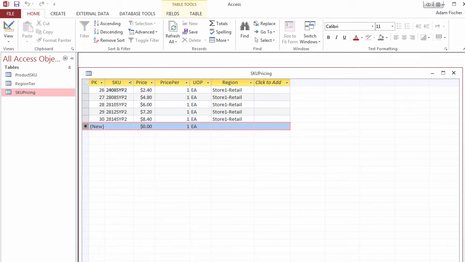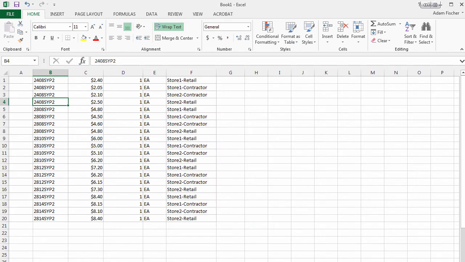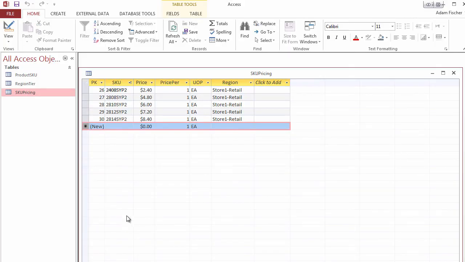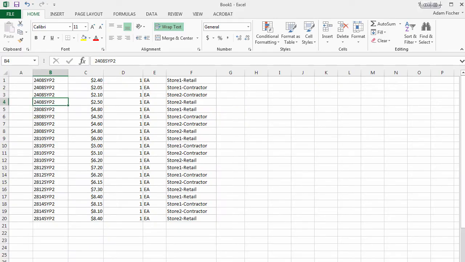just a simple solution. Let's say, for example, that you have a point of sale system and you want to export that data to Excel. Here is an example of what that export should look like. You'll remember over in the PID file that these columns are SKU, price, price per, unit of price, and region. If we come to this export in Excel, again, we have columns that match that format so that they will be easy to copy and paste in.